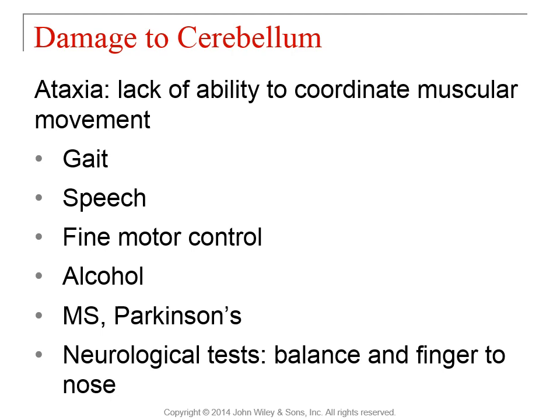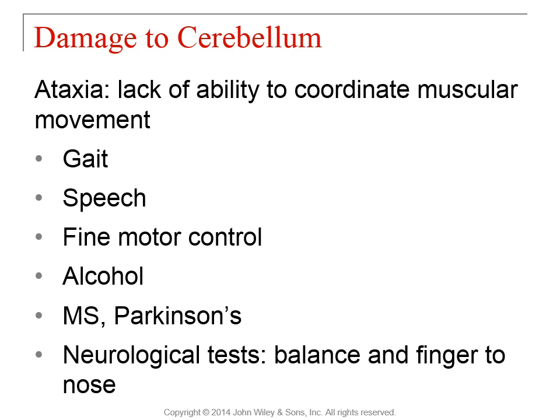Other kinds of damage to the cerebellum affect any kind of gait patterns or fine motor control, which include any kind of writing issues, any kind of sport issues that we're familiar with, shooting a basketball, throwing a ball, swinging a bat, that kind of thing. But one thing that people don't usually think about is speech patterns. Speech can be susceptible to a lot of different types of problems. One in particular, obviously, is that it requires very fine motor control. If there's injury to the cerebellum, a lot of times you may lose very fine motor control, so you may speak very much the way I do. You may slur your speech when you're very excited, or have a very fast type of speech as well.